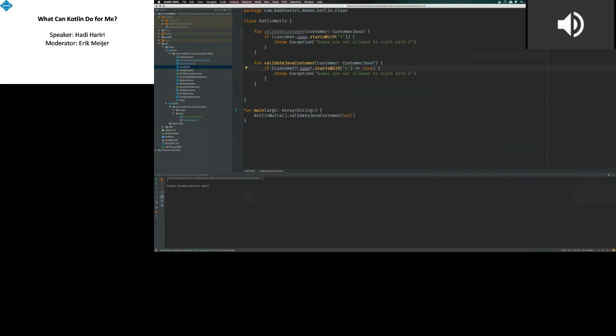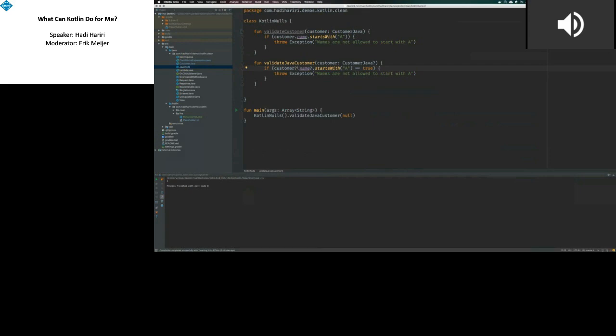So we did what any good consultant would do, and say, well, you know what? It depends. When you decide that the type that you are getting back from Java, whether it's a type you're passing in, or the result of a method you're calling or whatever, is nullable, then you add the question mark. When it is not, don't add the question mark. And of course, this does lead you to a situation where you actually, again, have to think about the code that you are consuming from Java.